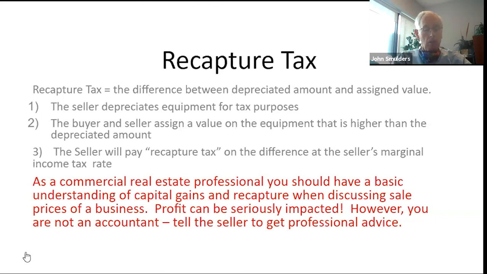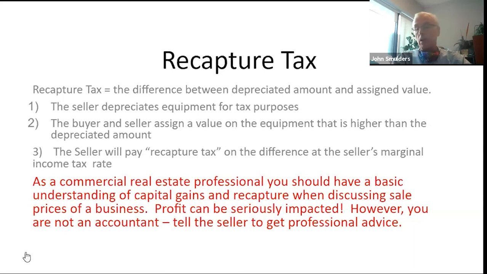Okay, so let's just say in this example that the seller has a $100 asset and he's depreciated it to $10. In the simple math example and for simple taxes, he has taken that $90 over the years that he's been depreciating. He's been taking $10 in one year and $10 in another year, whatever the scale is. And he has depreciated roughly $90 against revenue, so he doesn't have to pay income tax. Okay, it's a beautiful thing.